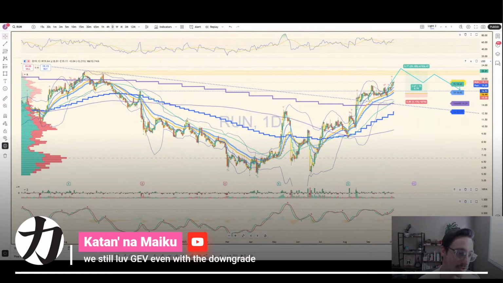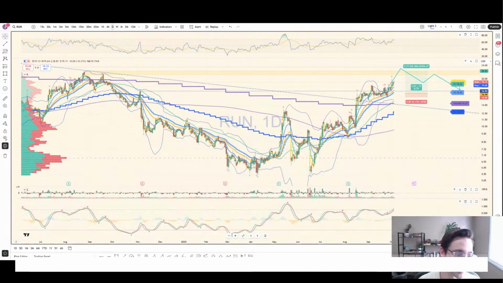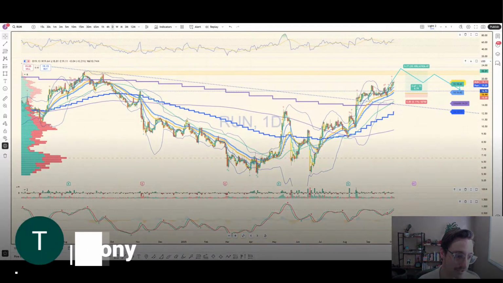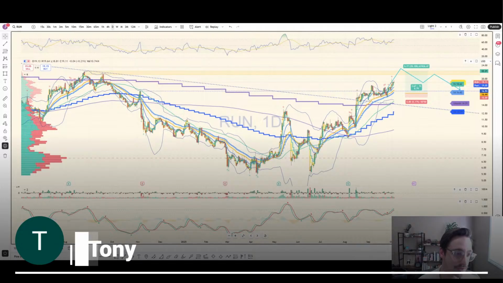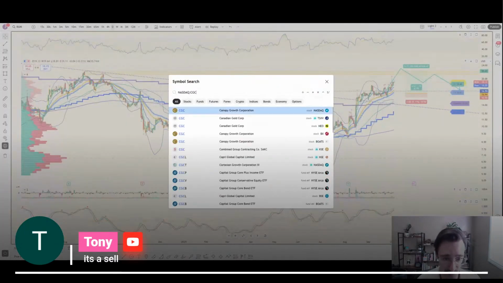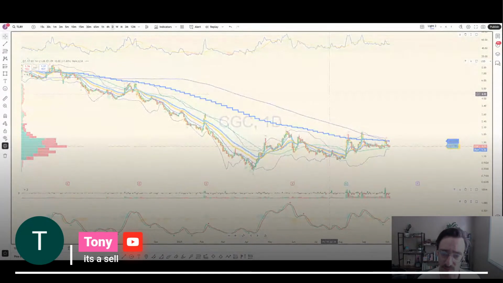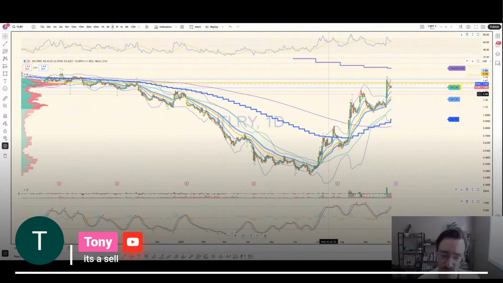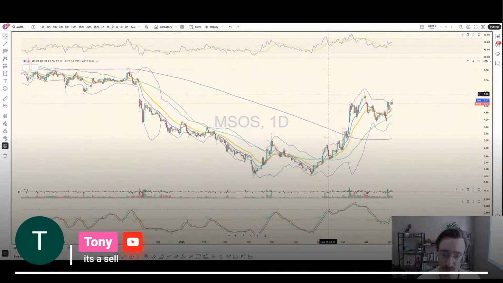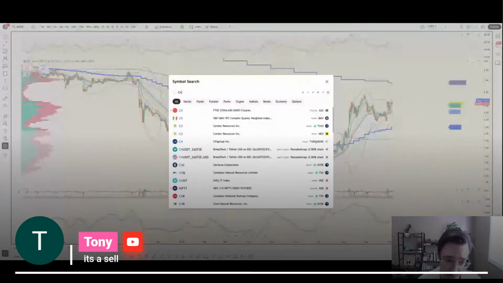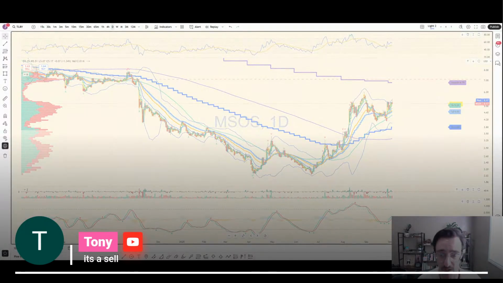Oh, you guys talking about BTU? Let's see. It's a sell. What's a sell, Tony? What are we selling? Rodney mentioning CGC. Is that Canopy? Are we doing weed stocks? I like them. All right, my question is why buy a Canopy when I could buy Tilray? I don't want this because it's full of things like Canopy. Actually, I don't know why I'm shitting on Canopy. Maybe they're better now, but Tilray seems better.